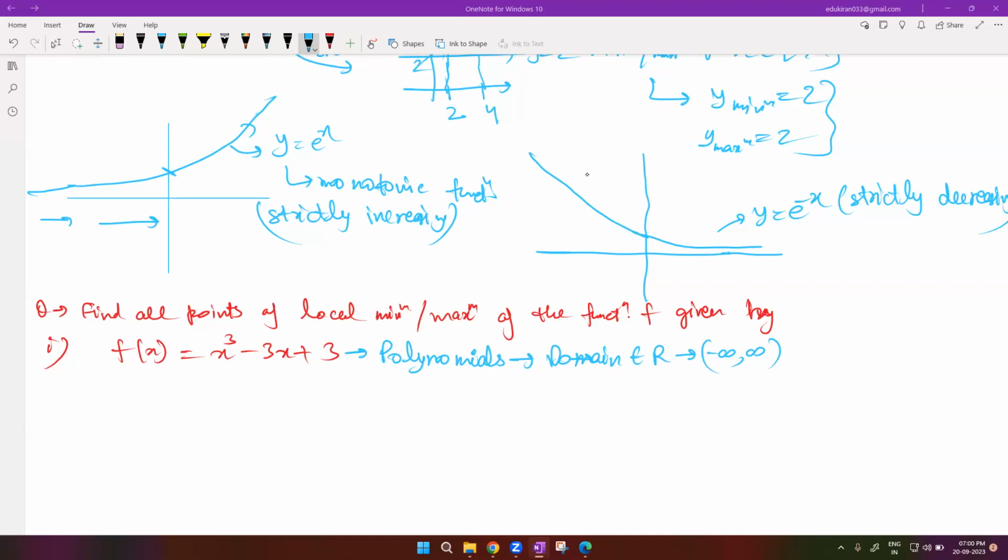Okay. Sure. Let's start with finding out the local minima and maxima for this. So for this, we need to follow these steps. We have already written the algorithm. So to solve this, first of all, find f dash x. F dash x would be 3x squared minus 3, right? Now you have to check the sign of f dash x using wavy curve.